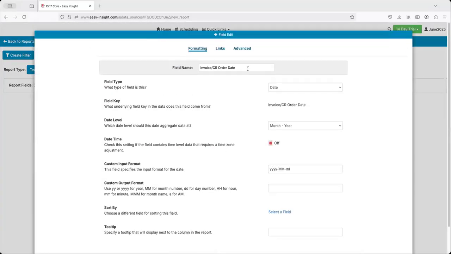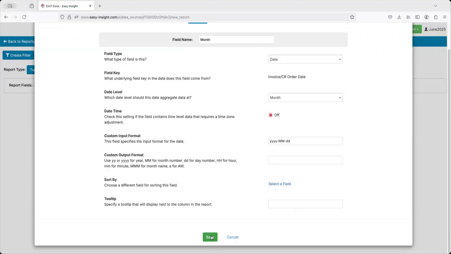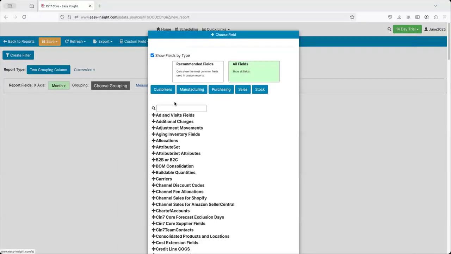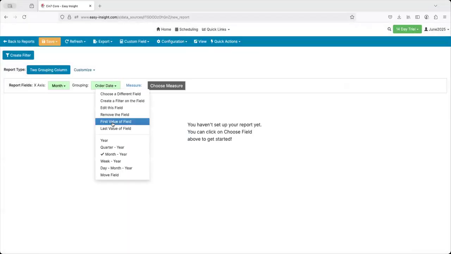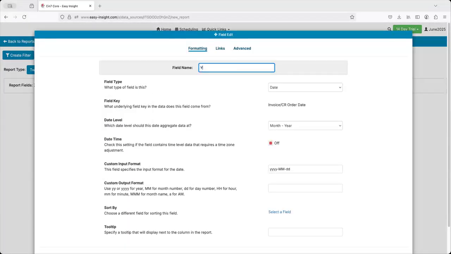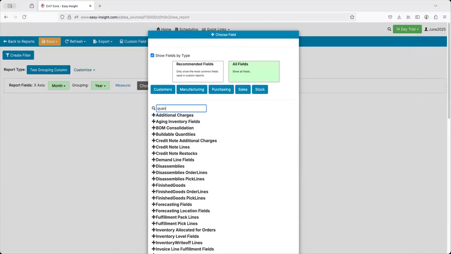We'll make this one the month, so I'm going to relabel it as month. And then here in the date level, I'm going to choose month. This will make sense in a second. I'm going to click order date again. This one, we're going to change to year. And then I'll choose quantity sold.